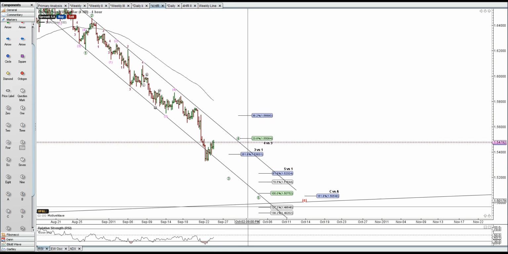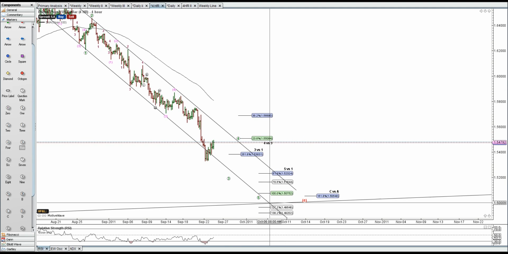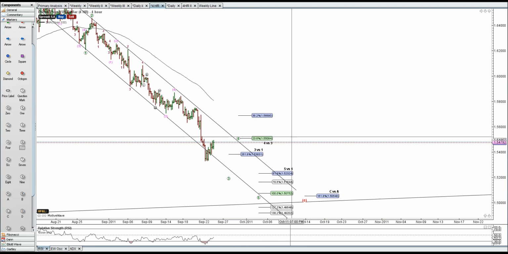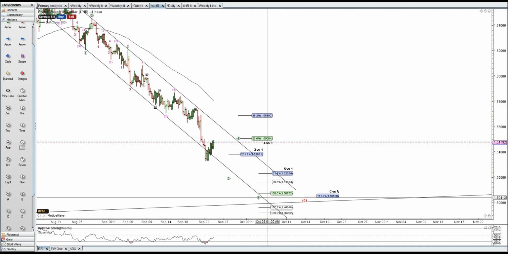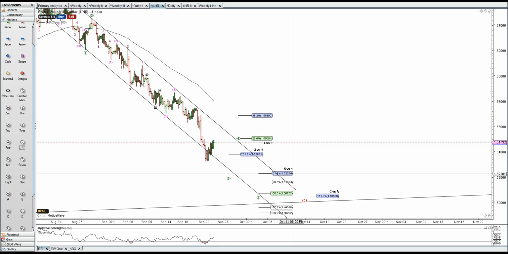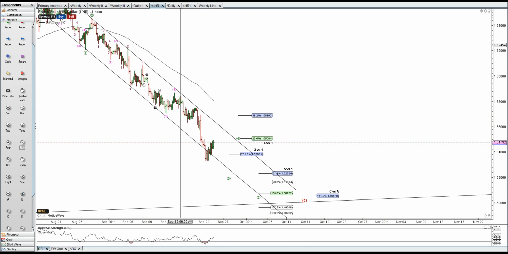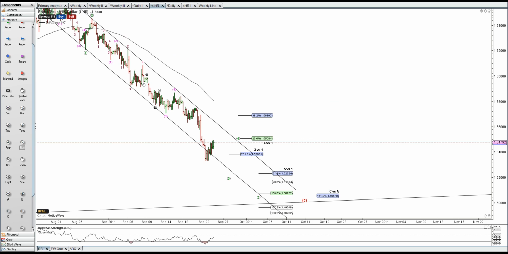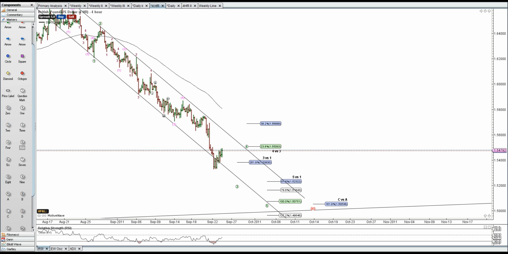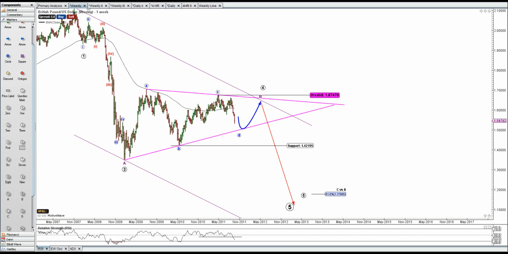If you wanted to play the bounce here up, I mean, it could be a nice 1,000 pip bounce here, but again, it's probably going to be a sloppy three-way move. It's hard to tell what actually is going to happen on it. But anyway, that's what I'm looking at for the pound.